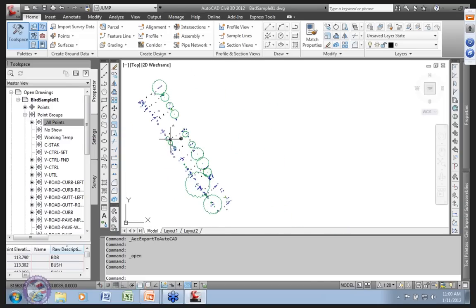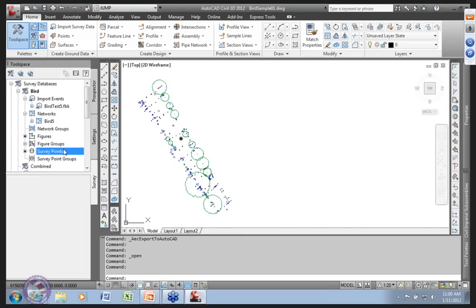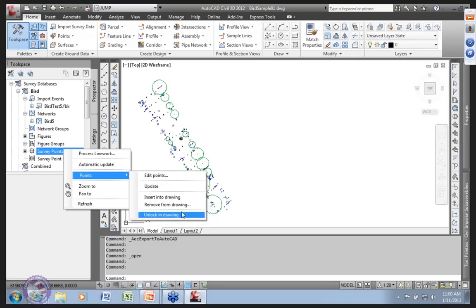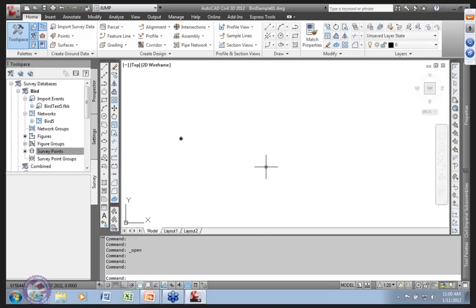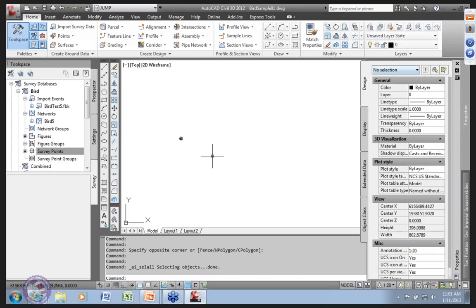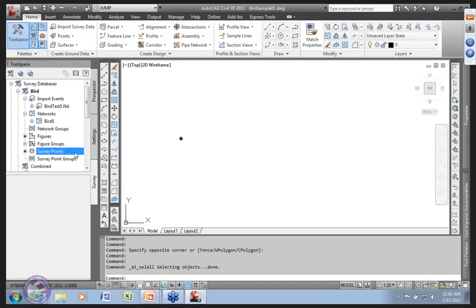Okay, so let's see. We really don't need these points anymore. So points, let's remove them from the drawing. Okay, so got rid of all of my points, and labels I may want to deal with by bringing them in and massaging the labels. So let's see. Control A, wasn't that it? Does that leave any crud around? Nope. So nothing in my drawing. Okay, back to raw stuff.